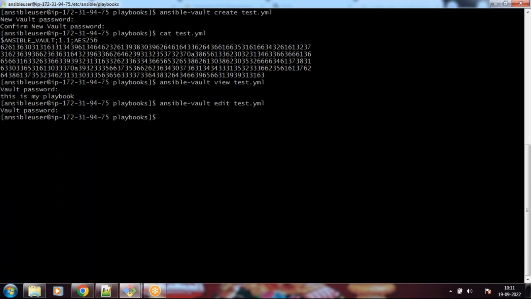Now press insert, and I want to include one more line: this is updated content. Now I just edited my playbook. Again, ansible-vault view test.yaml. It will ask for a password.